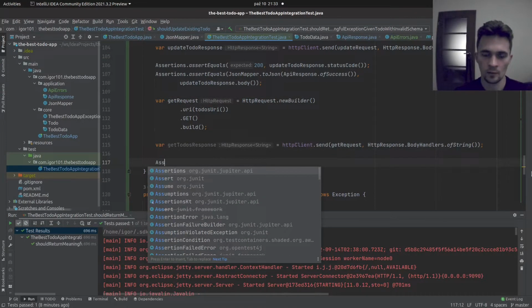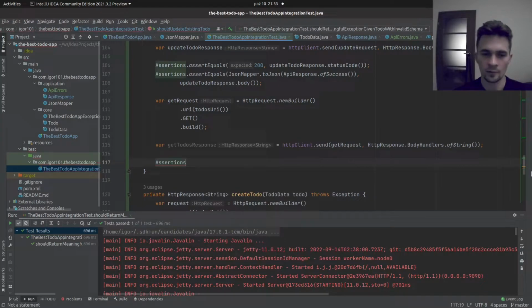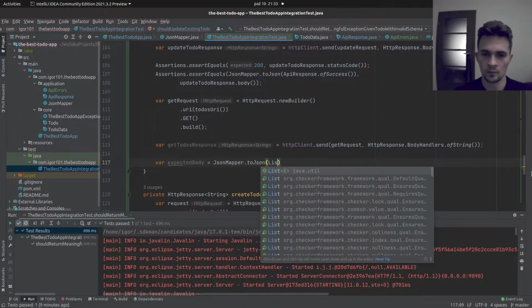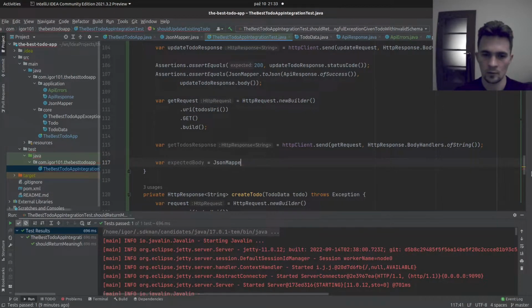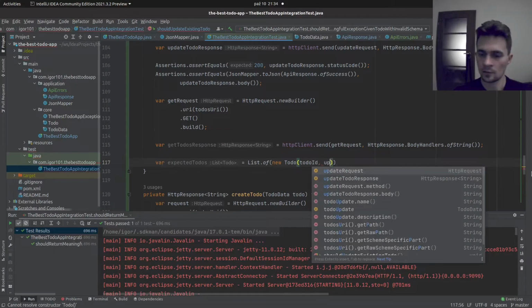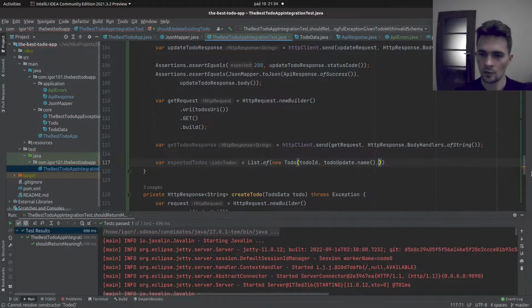Okay, and here we care only about the body, so expected body JSON, or maybe expected TODO, and we wrap it in the next line. So expected TODO, we only have one, but with the data that we have updated.